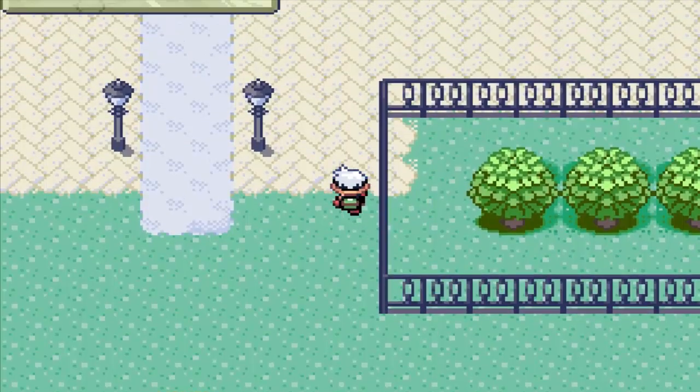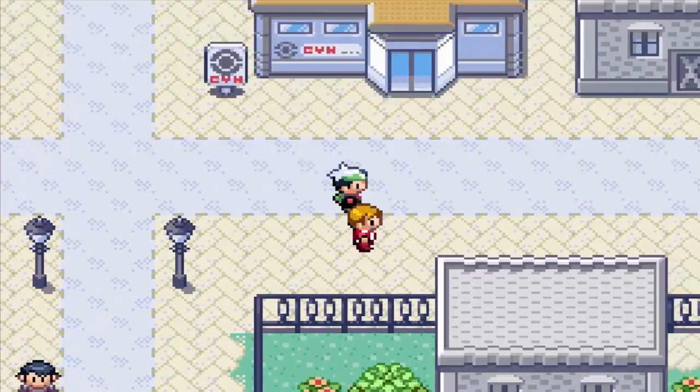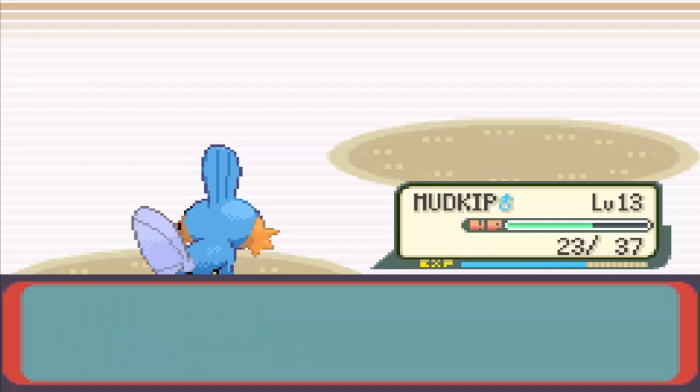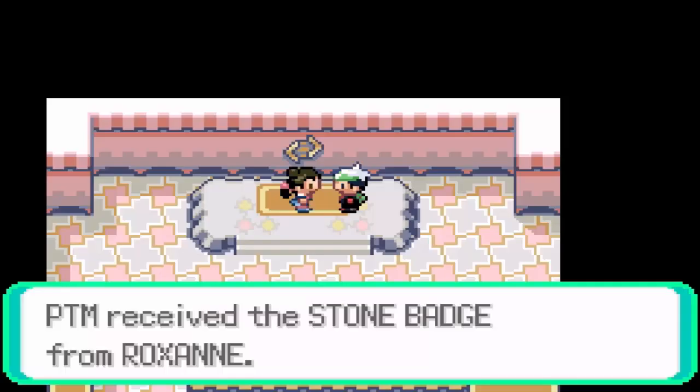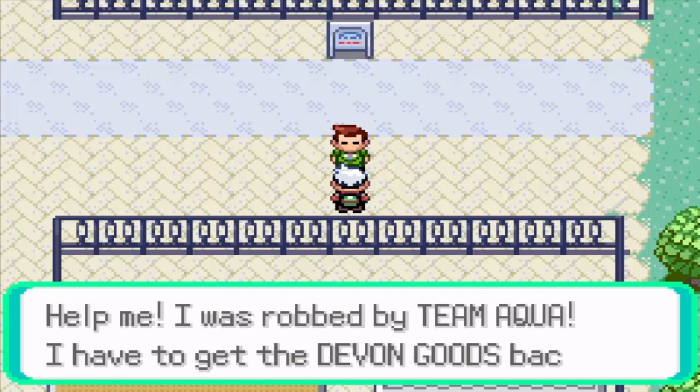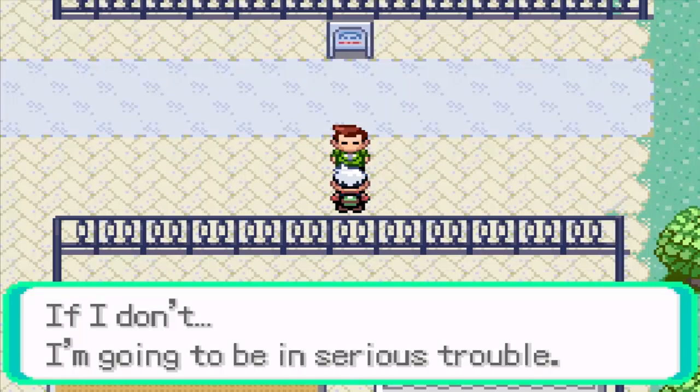After this, we finally arrive in Rustboro City and go straight for the gym. The gym leader has a rock-type Pokemon, so we make easy work of Roxanne. Mudkip dispatches all the Pokemon, and we get the Stone Badge. After this, we bump into the man that we saved earlier on in the forest to find out he has been robbed. This really is not his day, is it?